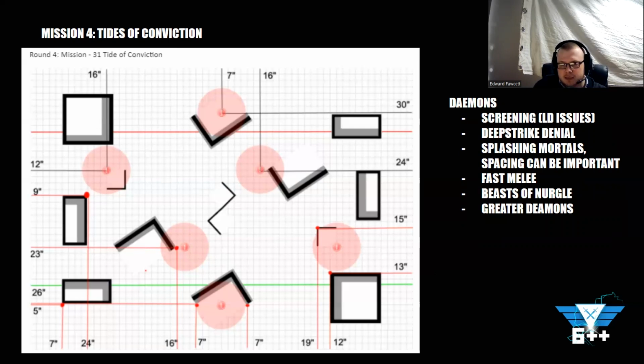I would be looking at, if you're playing Tau, take the relic that gives you a deep strike denial bubble. If you're playing Space Marines, take some not infiltrators, whatever the forward deploy with the 12-inch deny is. Whatever you've got that can do that, obviously Imperial Guard, they can blanket orders, 12-inch area of denial. Demons really have to start on the board against them.